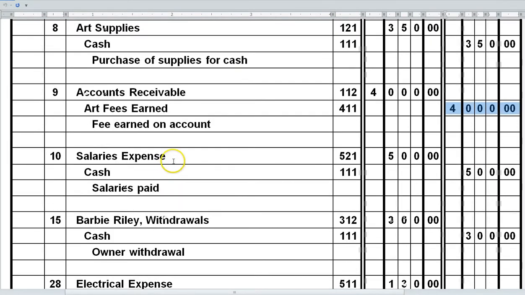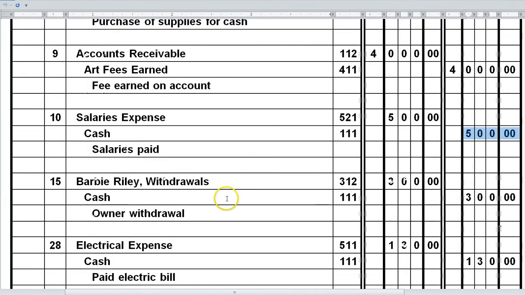You've used the services of your employee, and that is using cash, so that is an expense. Expense is defined as the using up of our resources in order to help get revenue. So we debit to add to the salary expense account, $500, and we credit cash to reduce the cash account. So we've got an expense going up and an asset going down. Debit the expense, credit the asset.